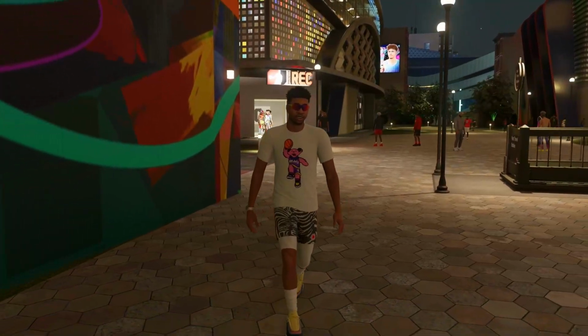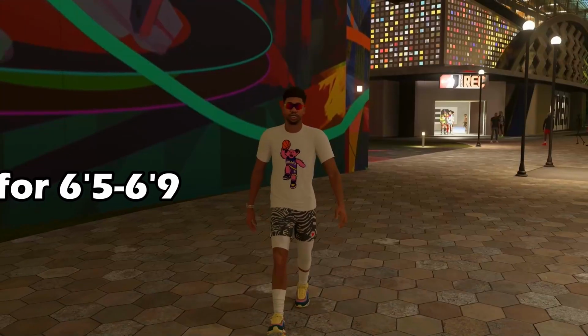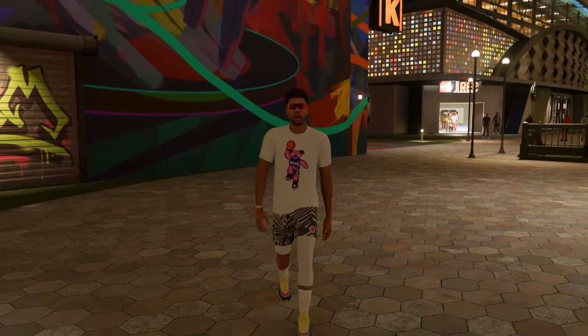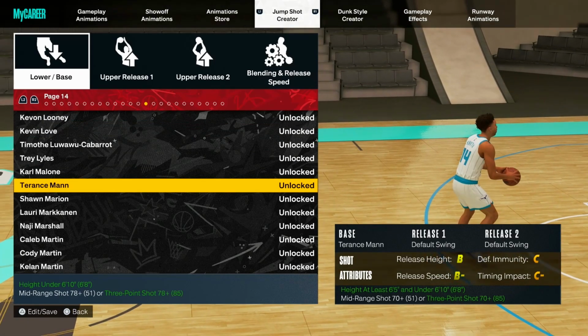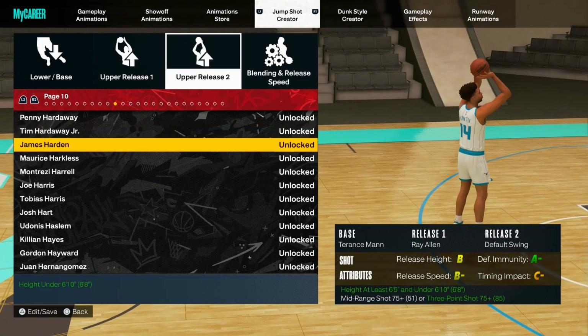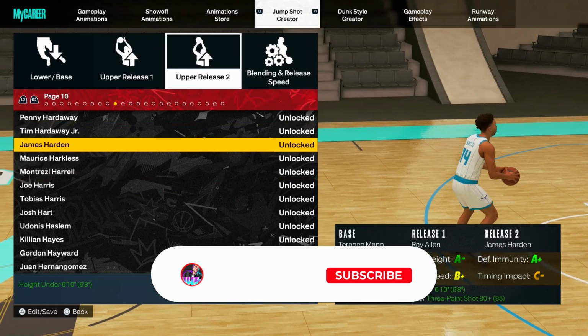Now this jump shot is for my 6'5" to 6'9" builds, and all you have to have is an 80 midi or 3. So let's get into it. For the base, you want to go with Terrence Mann. For release 1, you want to go with Ray Ray. In release 2, you want to go with James Harden. This is a nice looking quick jump shot.